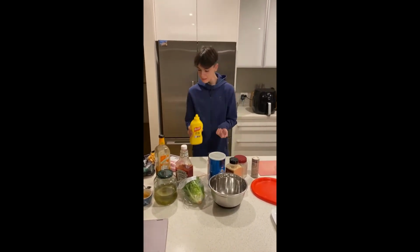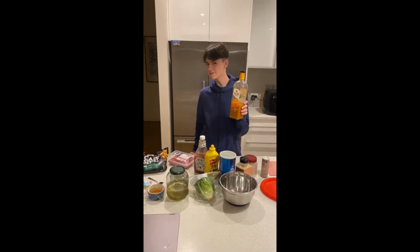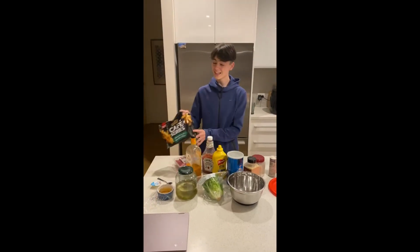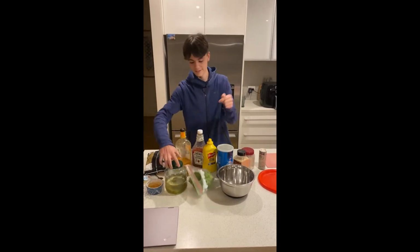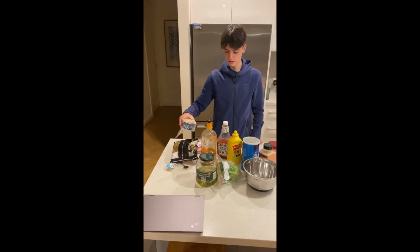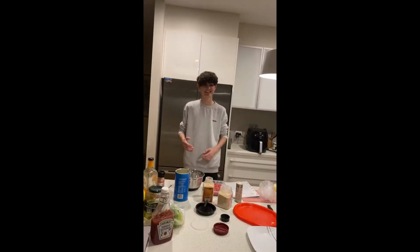Now we are onto the condiments. These include mustard, tomato sauce, this peri spicy sauce if you want to use that. That brings us to the actual meat, the patty itself, and the chippies, some lettuce, my favourite, the pickles. Nice. And this special sauce I whipped up before, that's made of tomato sauce, mustard, spicy sauce, and all that, if you want to use that. And a tomato. Cool. Alright guys, now we're on to the method.